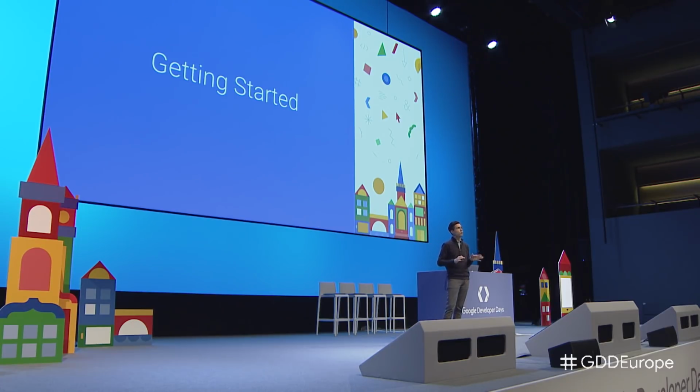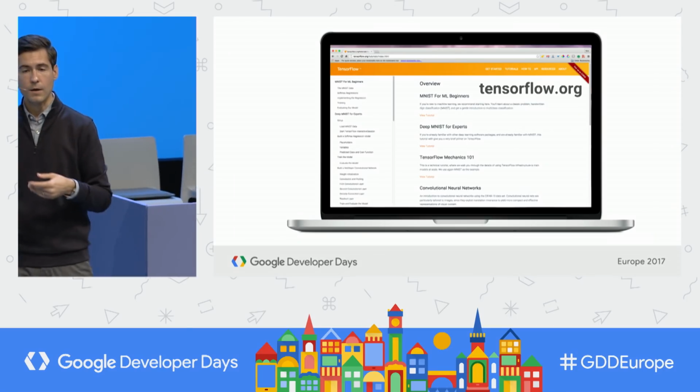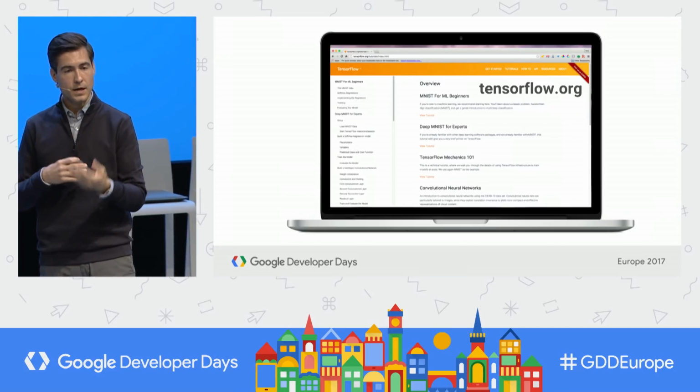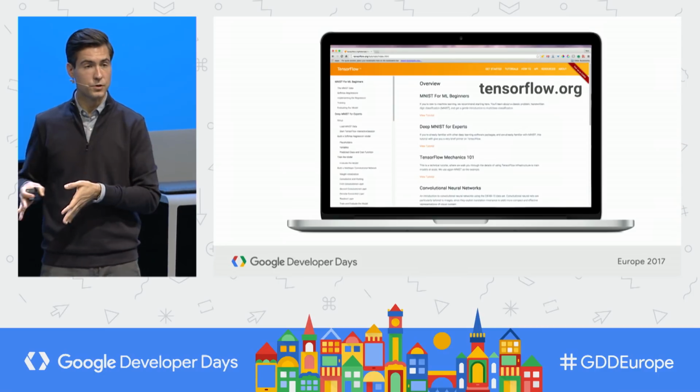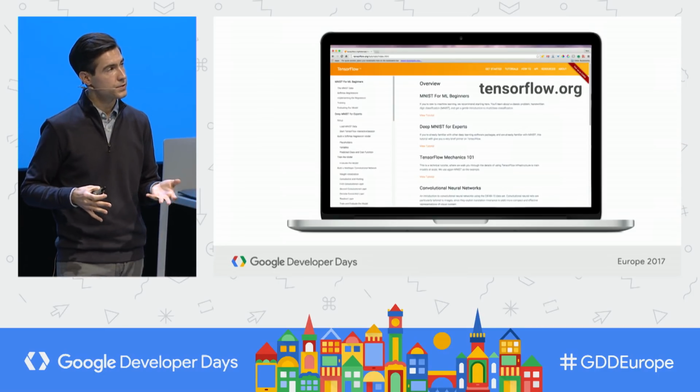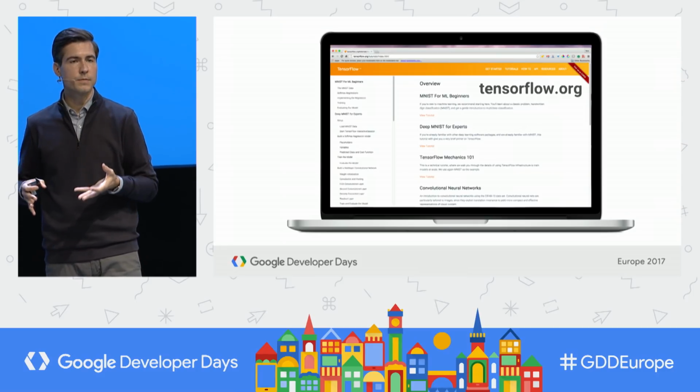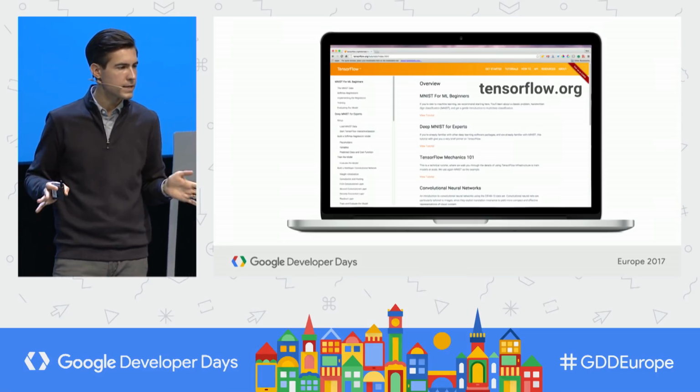Even if you have a lot of programming experience, I will readily admit that getting into machine learning can be daunting, very daunting. And one of the benefits of trying out TensorFlow is that the stuff that you play around with, you can eventually actually use in production. But still, I would like to give you some tips on how you can get started, no matter what level you're at. First recommendation is to start at tensorflow.org, because there's a getting started section there that has a nice hands-on introduction to TensorFlow, as well as some machine learning tasks that you would want to do with it. And they assume some knowledge of Python for those particular intros, but that's about it.